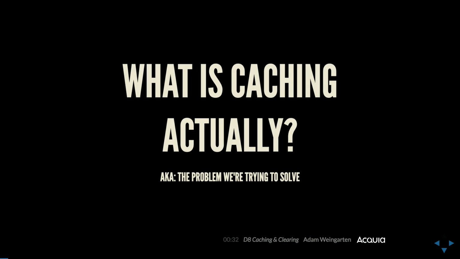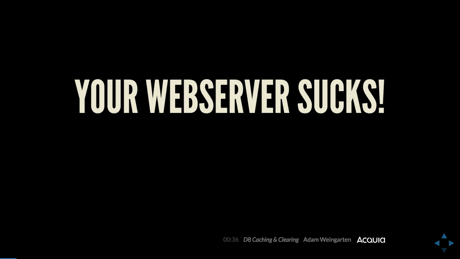So what is caching? What is the problem we're really talking about? Your web server is really, really bad. It sucks. It sucks really bad. This is just a reality in Drupal. Drupal is slow. And as we have more and more layers of abstraction in Drupal, it's going to get slower. And that's not a bad thing.